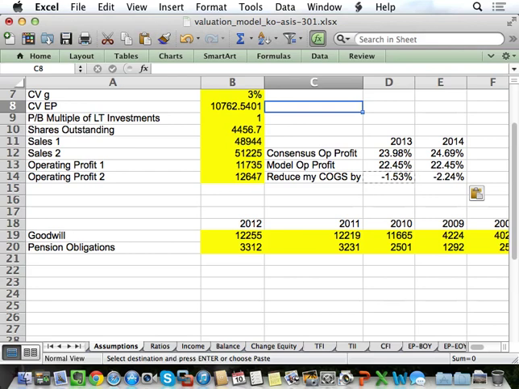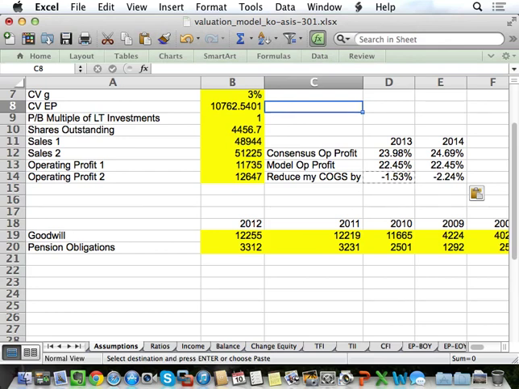Right? Now somebody asked me in an earlier class, why don't I just directly put this formula in and solve for it like I did the other one in the ratios tab? And the answer is you'll get a circular reference. So this is one where you'll get a circular reference. You can't actually solve for this in the ratios tab, unlike the other one. So therefore, we're going to have to do this sort of a manual step.